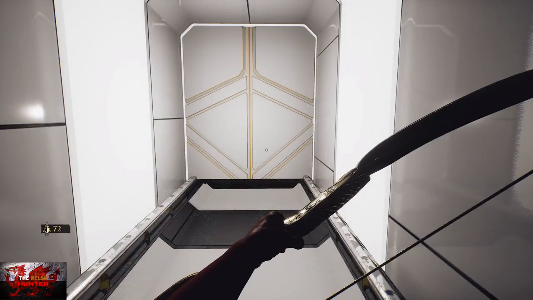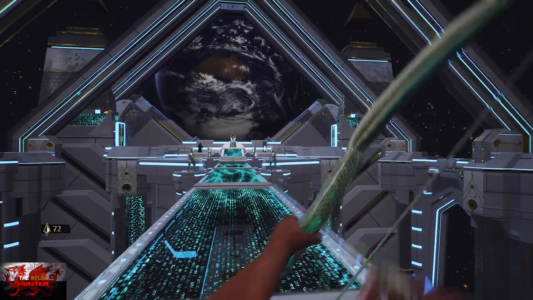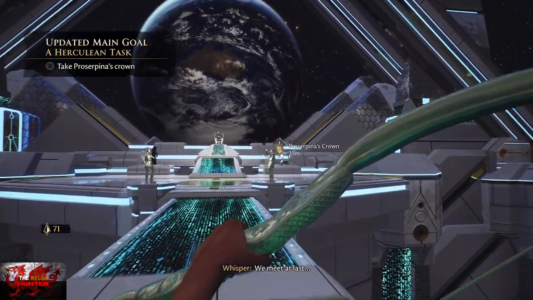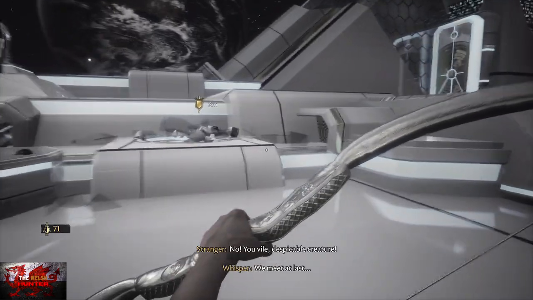So what we need to do is whip out your bow. Now we're going to go for a run. We're going to break the Golden Rule. So to the right you can see Prosperina. We need to shoot her. Bam. You know if you've done it right when she starts dying, of course. We need to pick up the crown as quickly as possible.